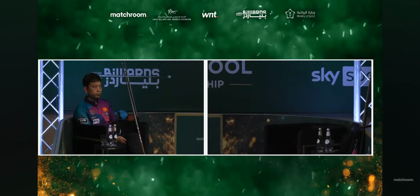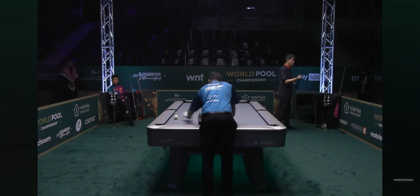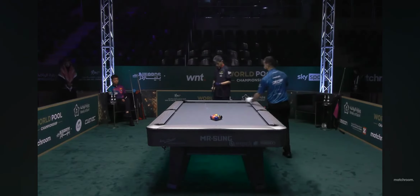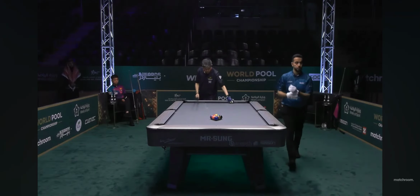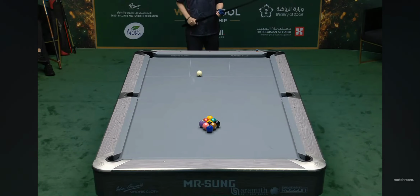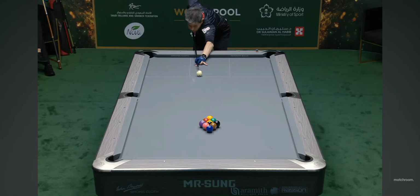Well, straight out of his chair, looks keen to get on with the next rack. Just to remind you of the big story we're following going on over on table 2, where Fedor Gorst, recent World Masters winner of this title 4.5 years ago, 7-2 down to Mustafa Alnar. Okay, back to this one, 6-4 to Duong.